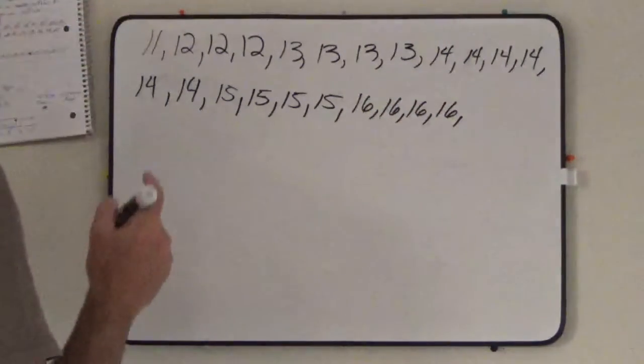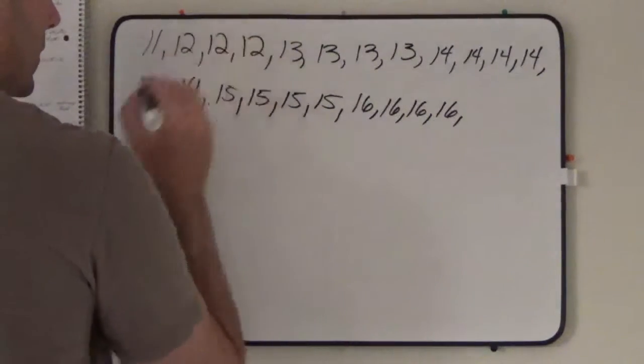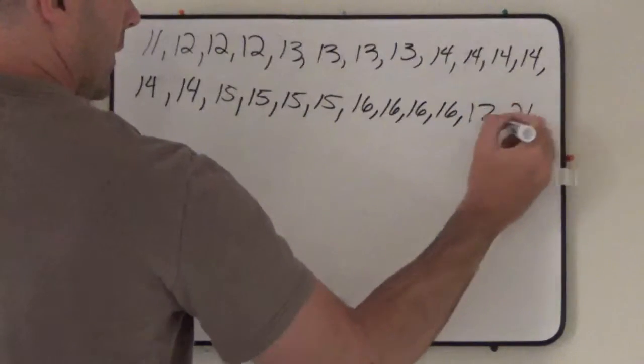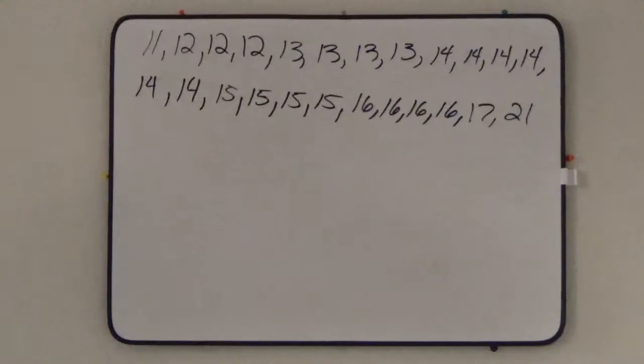Now you guys should already be able to tell me what the mean, median, and mode are with this, right? Because we just had that lesson. But anyway, if any number up here is an outlier, the numbers would probably be 21 or 11, right? If any of them are outliers. So we're going to have to identify whether or not they are an outlier.